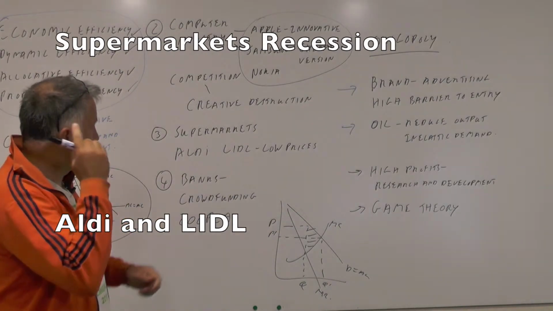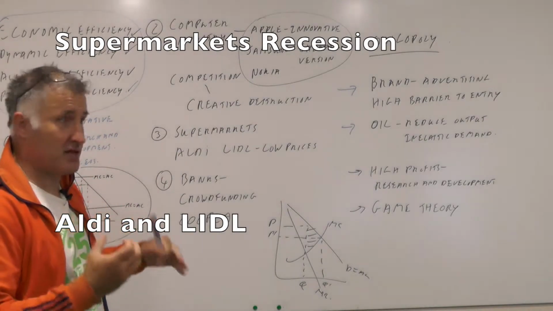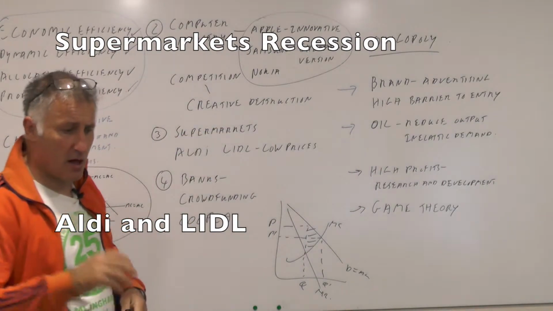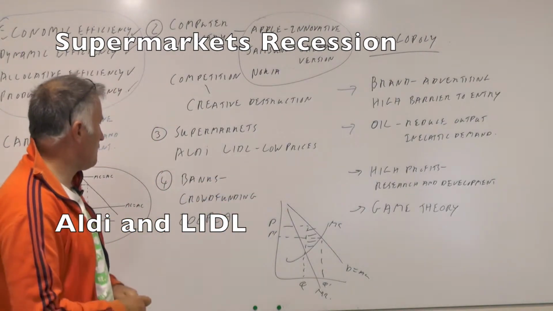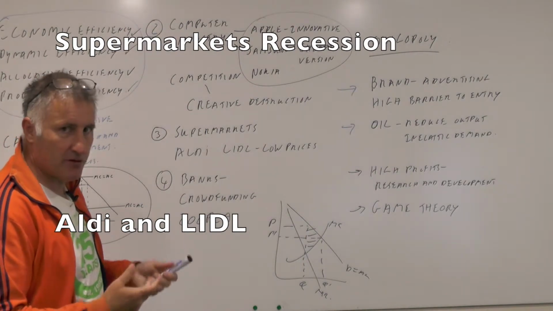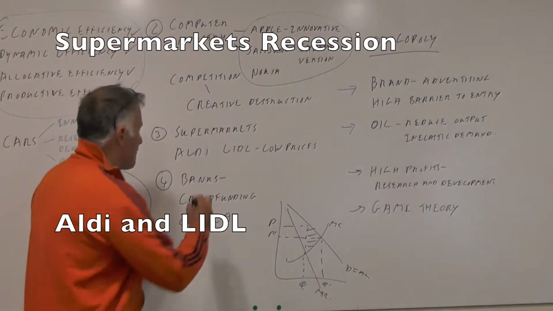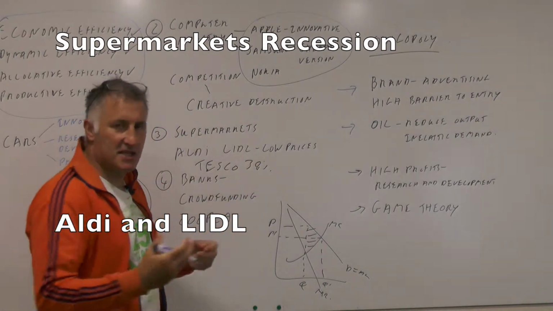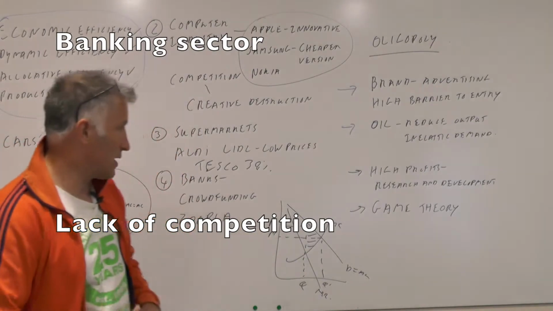So also within this place, we have the idea of competition. If there are very high profits in this area, then what you'll find is that the model of creative destruction will take place. Other people will look at that model and say, actually, I think I can make loads of money out of it. The next one there is the supermarkets, Aldi, Lidl and everything else, and what's happened in that place. Now at one stage, Tesco had 38% of the market in the UK. It's also a really good firm. It's expanded abroad. It's expanded in America, it failed, it's expanded in Korea, it's worked, it's expanded in Thailand.